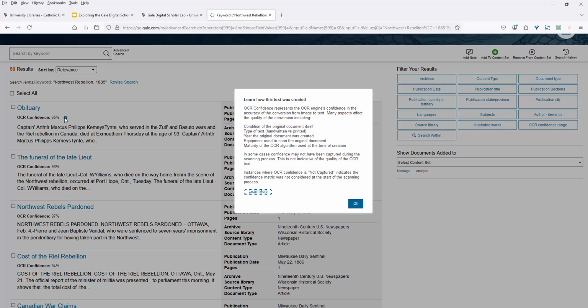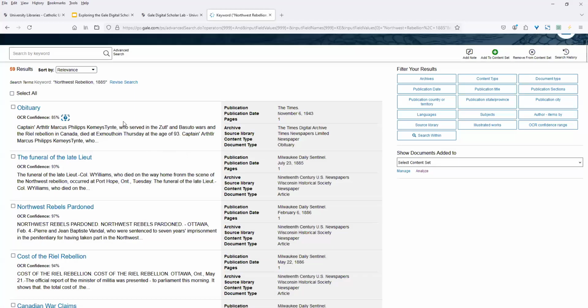It tells you that the original document may have been pretty bad, could have been a type of text like it's handwritten, that sort of thing. So the year the original document was created and that. So like I said, they're pulling a lot of stuff from microfilm and that, and sometimes the microfilm wasn't the best, and then sometimes the original document wasn't the best. So you get lower confidence levels with documents that you have.